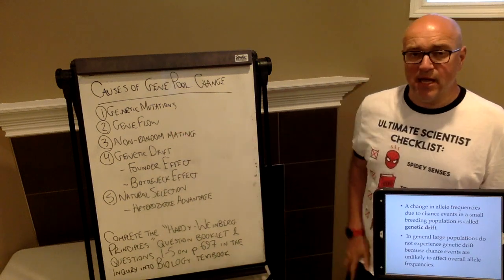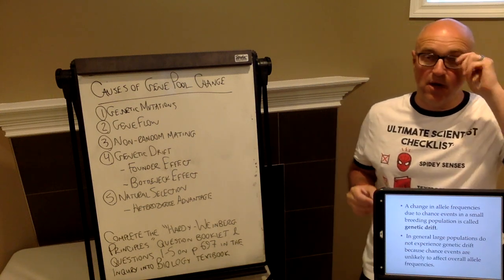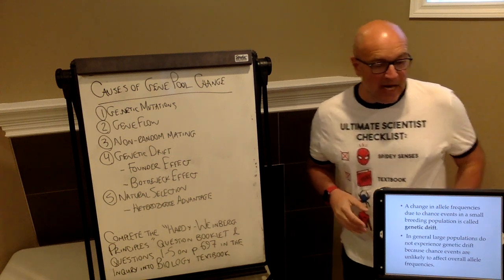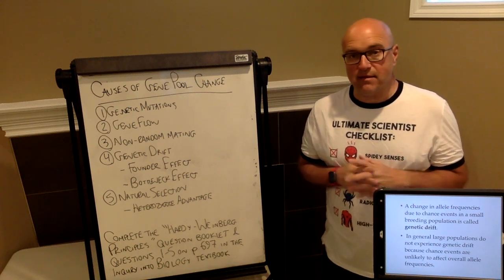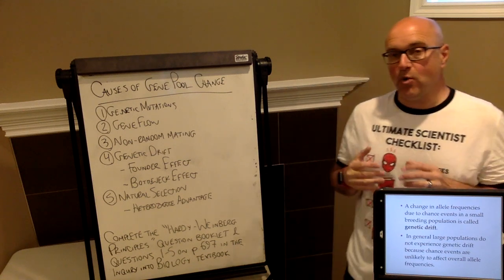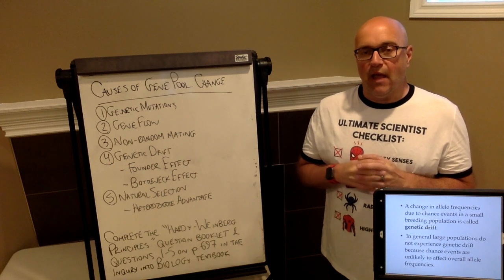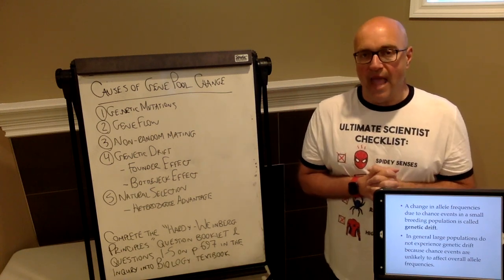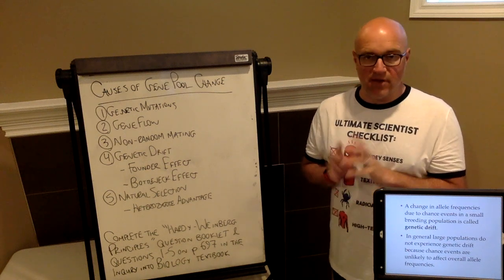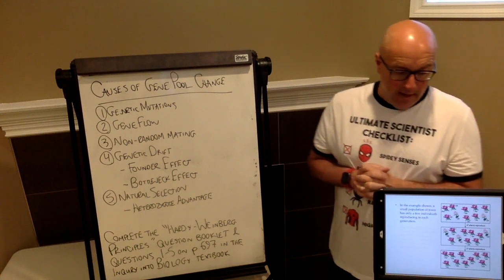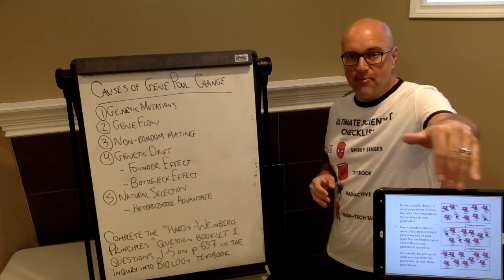Probably the biggest concept of this section of the unit is going to be the concept of genetic drift. This is where the government will throw some monkey wrenches at you on a diploma. What is genetic drift? Genetic drift is basically where you get a large population that gets somehow shrunk in size. If you somehow take a population that's large and make it really small, now that population can be much more susceptible to radical changes in the gene pool.